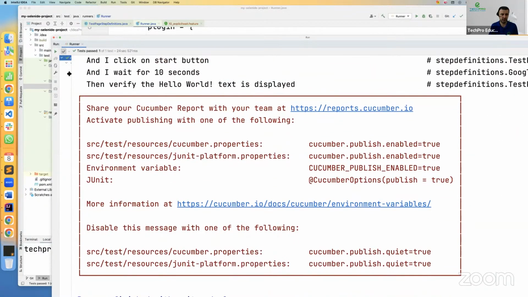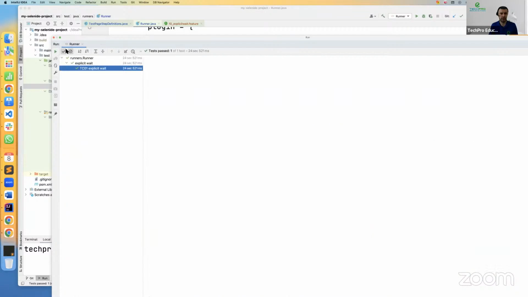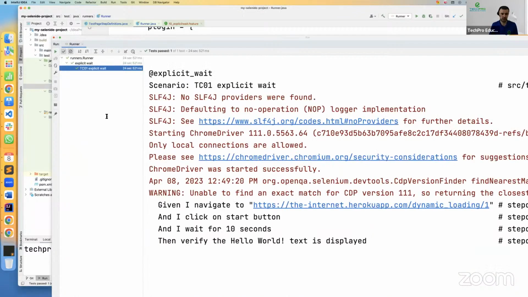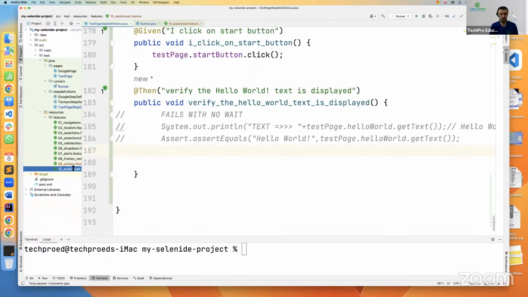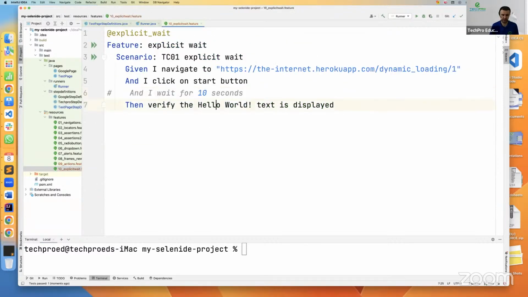But this is good. This test case passed, as you see, but this is hard coded. We should not do that normally. Then what do we do? I will remove this. Okay, this fixes the issue, but it's hard coded.